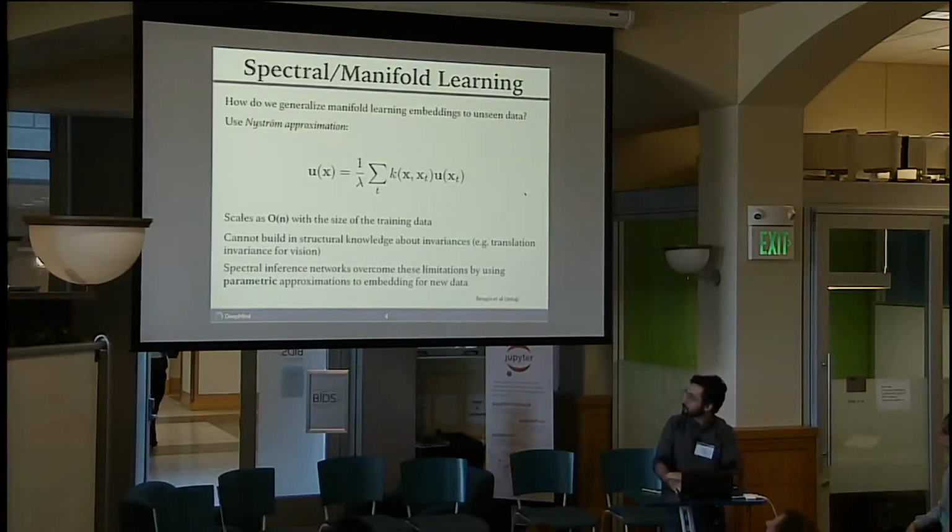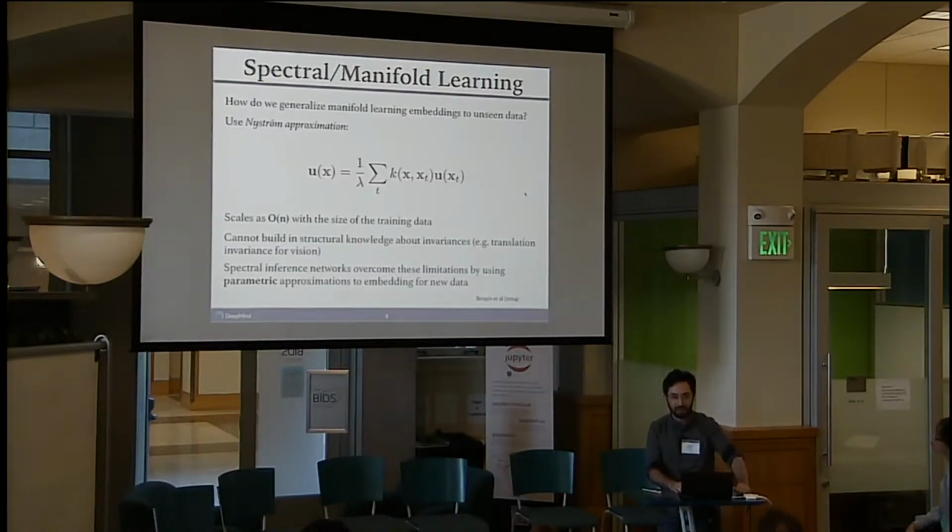However, in machine learning, since we mostly care about generalization to new data points, one thing that's really the Achilles heel of these methods, one of the reasons that they've fallen by the wayside, is that you have to use what's called the Nystrom approximation to generalize to new data. That means if you have a new data point x and you want to map that to some embedding u, you basically have to take the weighted average over the entire training set of all of the embeddings of all the different points and evaluate the kernel between these points for all of them. So clearly, as your data set scales, first off, just constructing this enormous Gram matrix won't scale, and even generalizing to new data points will scale pretty poorly.